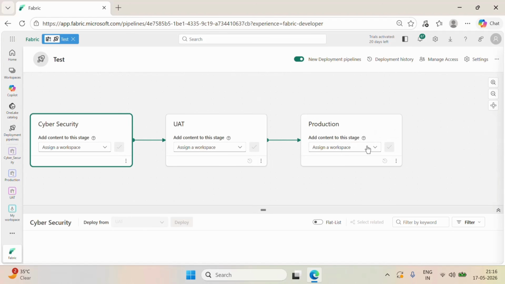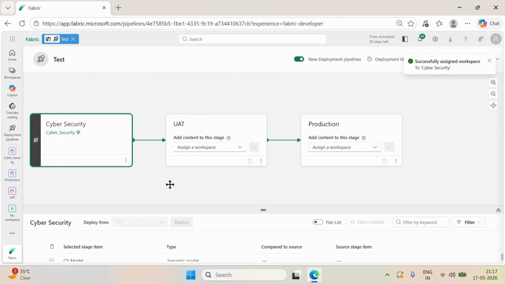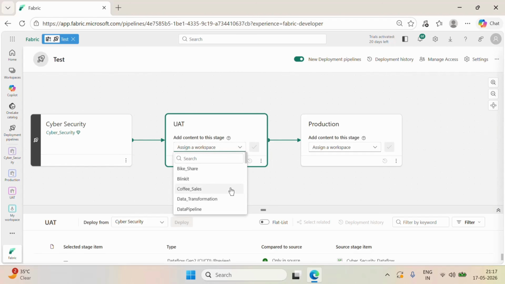For the production, I'm keeping the same. Now you have to assign the workspaces. Here I'm going to click and select our workspace and assign it. Now you can see the rocket icon. Now we have to go to the UAT stage and assign our UAT workspace.